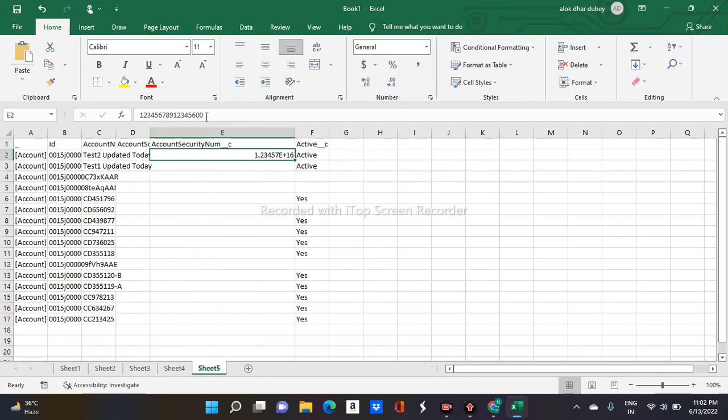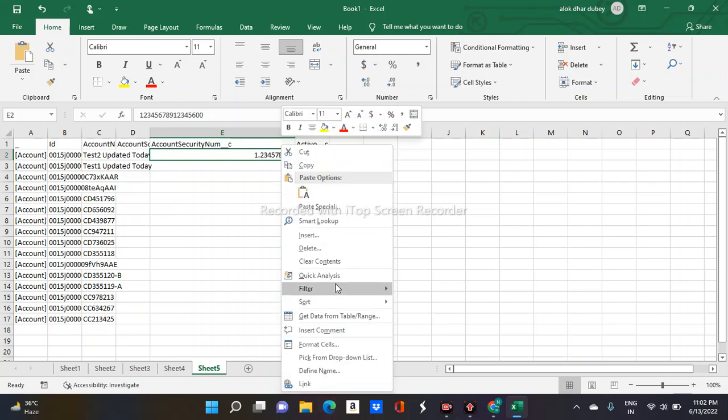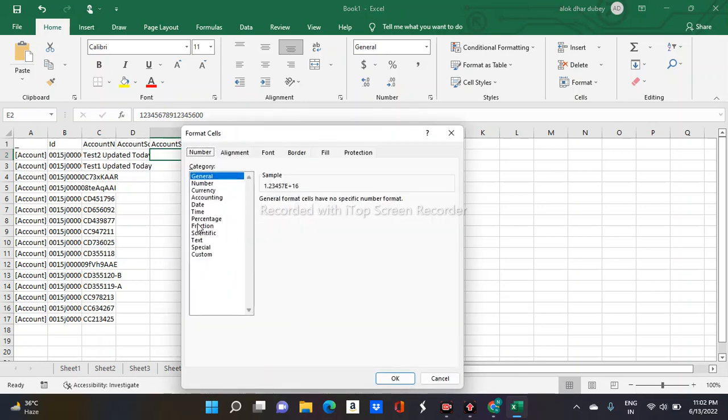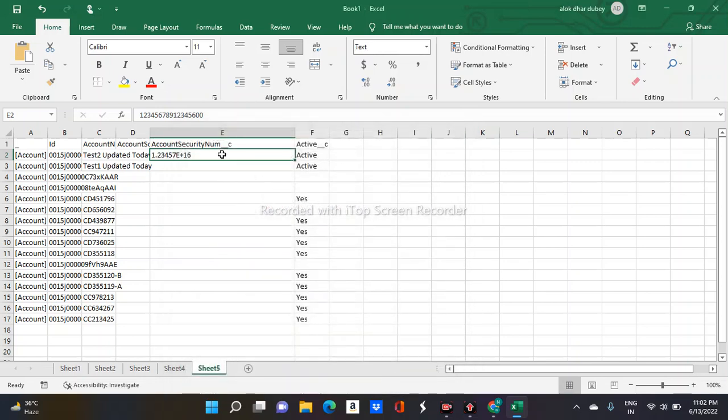And even after, you see, this is crossing the 15 digit limitation, so it is putting zeros. Even if you format after pasting the value, it is going to keep the thing this way. But this number is not exactly the same.